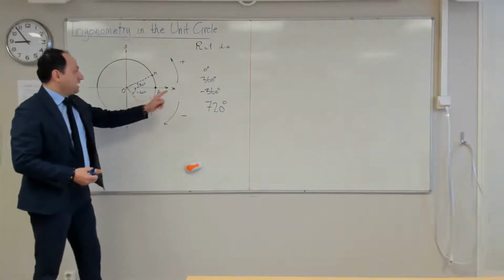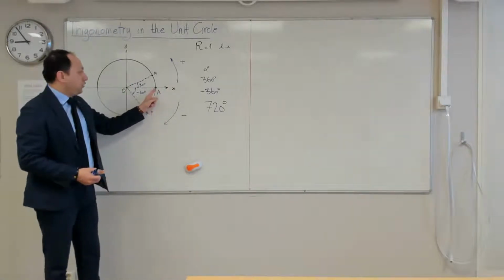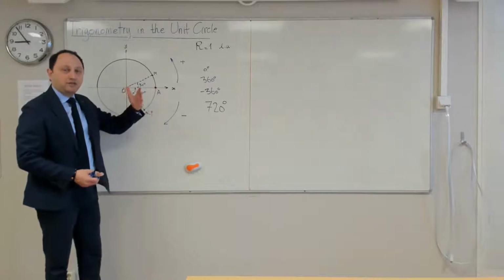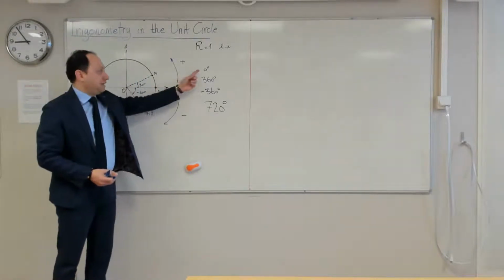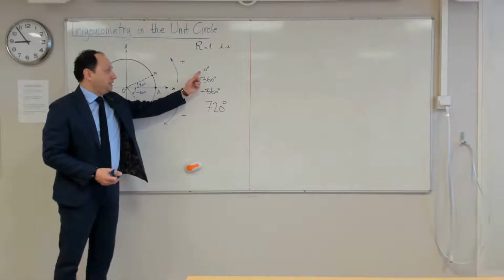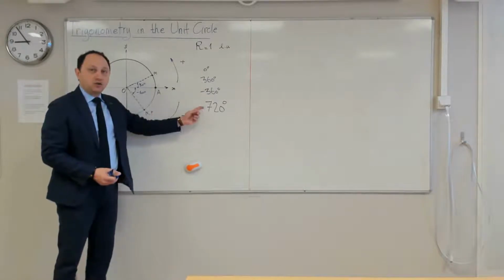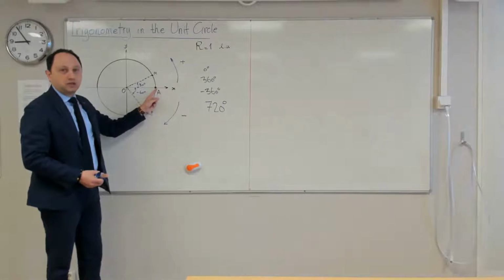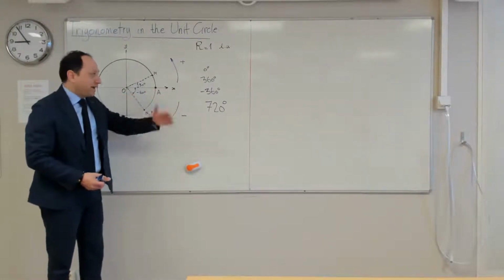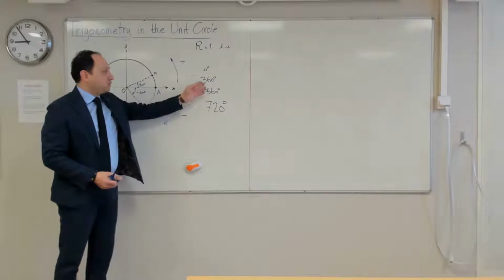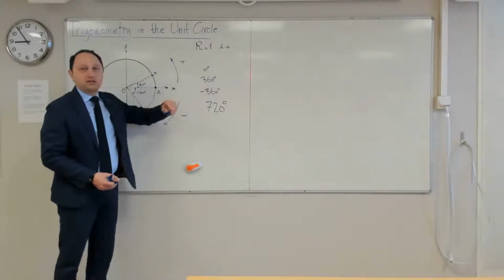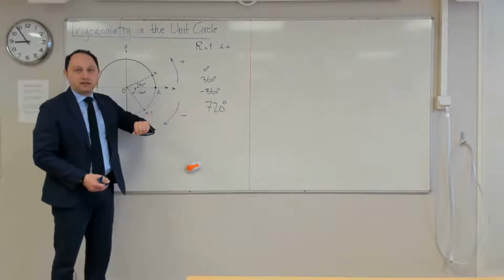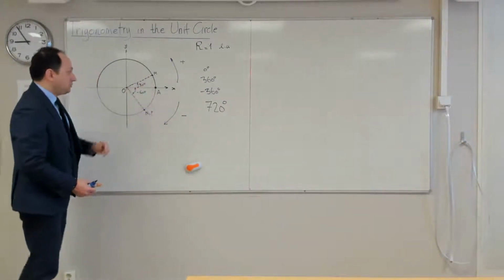The point is that if you want to point to this final point, you have infinitely many names, okay? You have infinitely many angles. All of them correspond to the same point, okay? What matters at the end, as we will see, is that whatever this angle can do for us, this angle can also do for us, and this angle can also do for us. So this is important to understand.